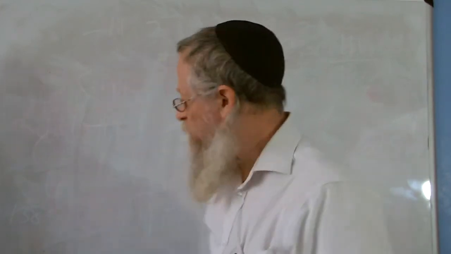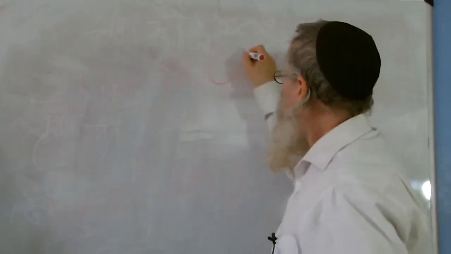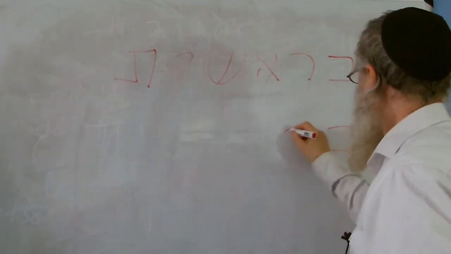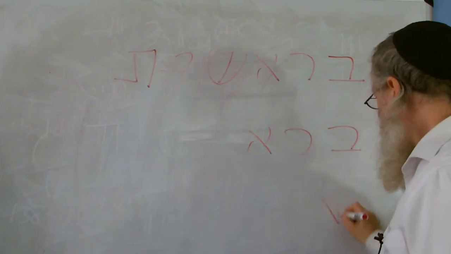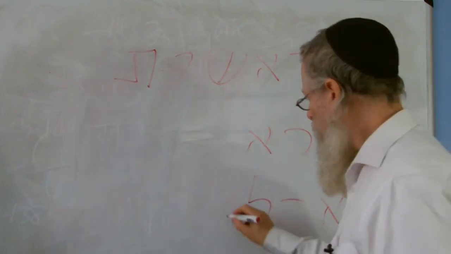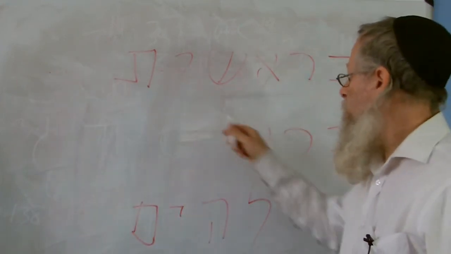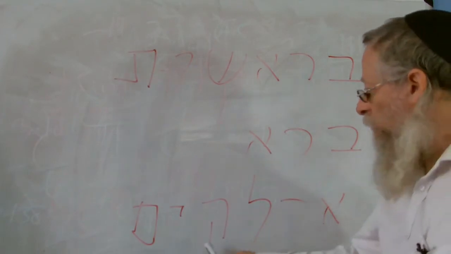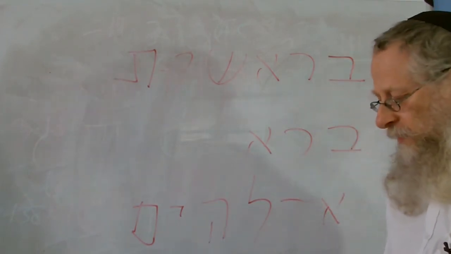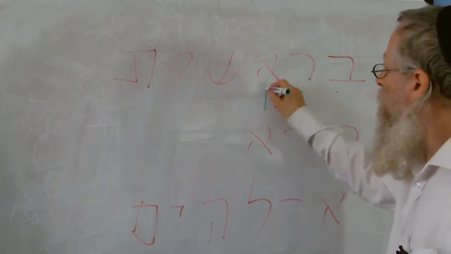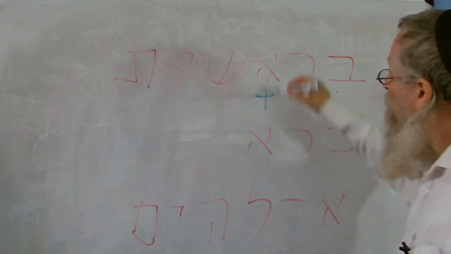Okay, so in the first verse of the Torah, the verses are in Hebrew, Bereshit, in the beginning, bara, he created, Elohim. I'm going to put a line there because I don't want to write God's name on the wall. So there we have, in the beginning, Bereshit, bara, created, Elohim. God created in the beginning. So we're going to use 3 as the code, and we're going to count 3 letters. 1, 2, 3, and we get an aleph, and the aleph is worth 1.